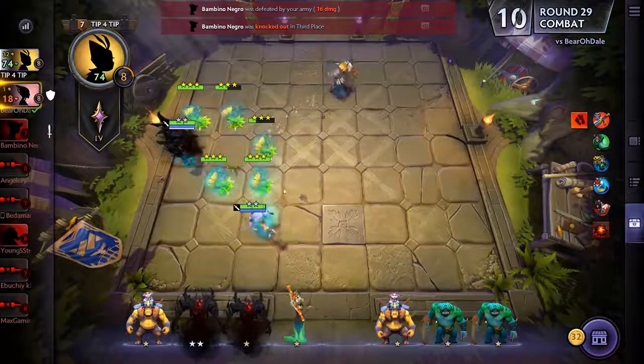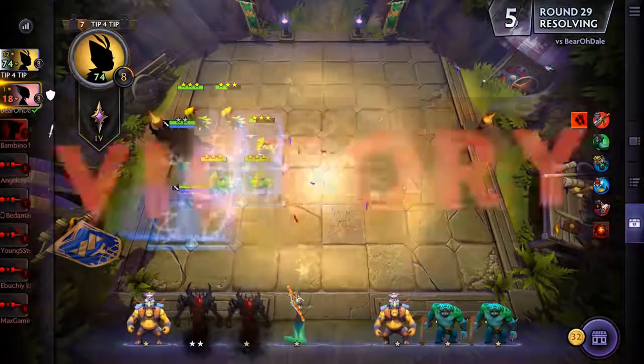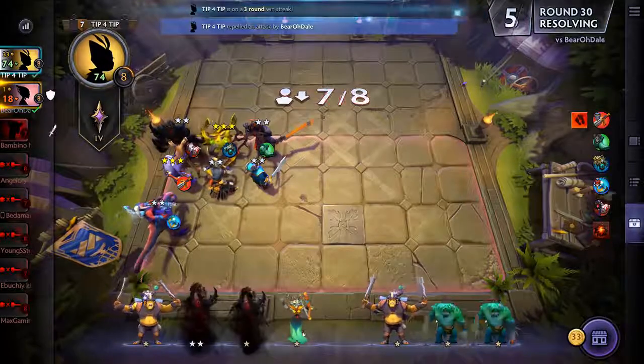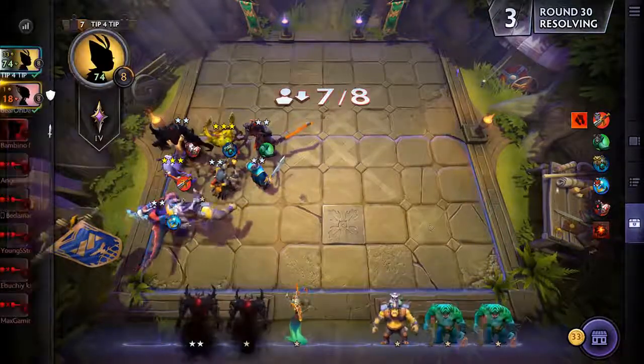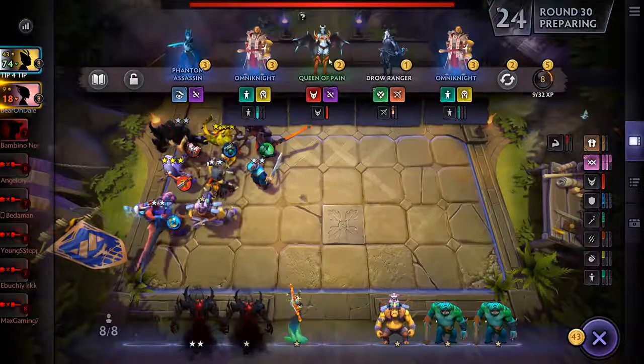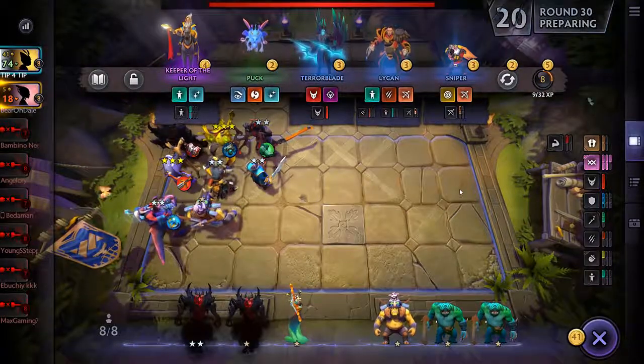Ooh, Bear O'Dale. You gave me a really good run for my money. I was actually very worried. But now I do have a level 3 Witch Doctor though. So, you know, it's going to be a lot tougher for you in the upcoming rounds. A lot tougher. Okay, so now we're looking for that Necrophos, and we are looking for that upgraded Alk.